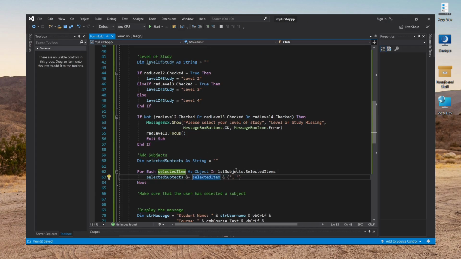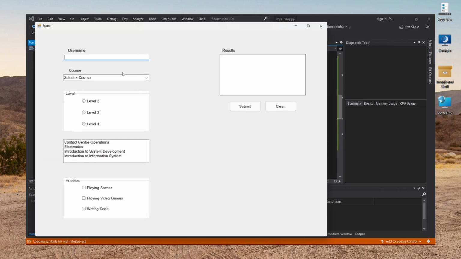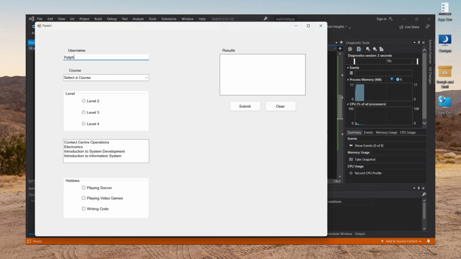Okay, before we explain anything, let's see if this code is going to run. Let me put my name. Selected course. And then if you want to select multiple, let me first select one and let's see, submit.